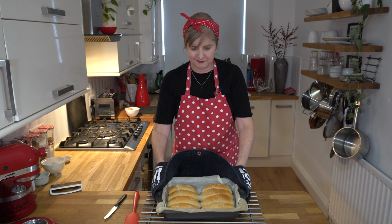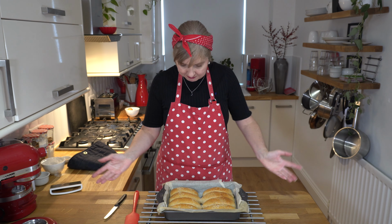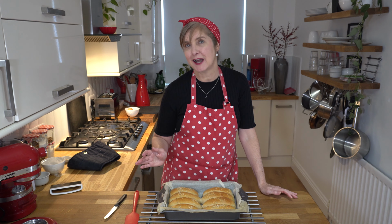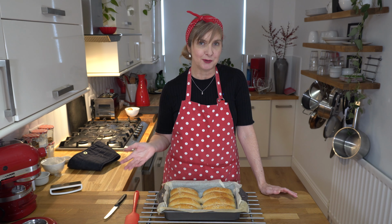Lovely and golden. Now I could have had them a little bit closer together so they joined in the middle as well, but they're fine. And I'm just going to let them rest for 10 minutes before I start dividing them. You can eat them straight away after the 10 minutes, but it's usually good with bread to let it sit for about an hour before you tuck into it.